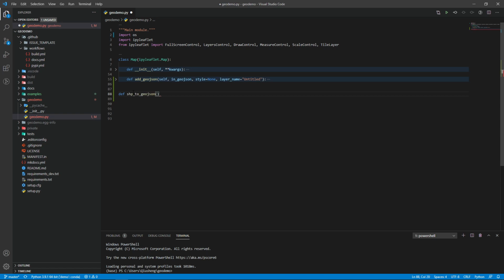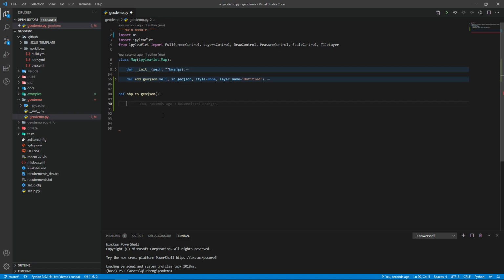This is the function we are trying to create, and then comma, right? So think about that. Whenever you are writing a function, you need to conceptualize what parameter you want the user to provide. And keep in mind, you want to convert a shapefile to GeoJSON. So always in the function, you need to think about what's the input, what's the output. The input might have some required parameters that the user must provide, and there will also be some optional parameters that, if the user doesn't provide, you can just use the default one.